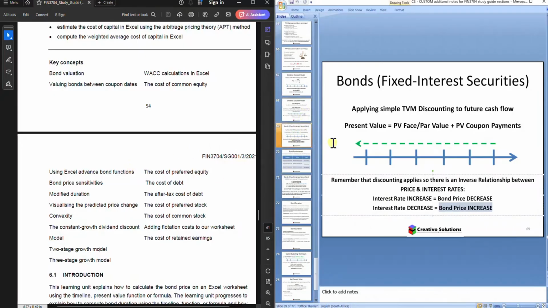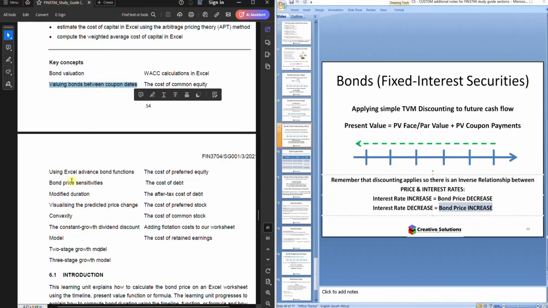And then you've got these different sensitivities that you need to provide for. So it's quite a long list. I've spoken about the bond valuation, valuing bonds between coupon dates. So there you get an all-in price or a clean price. There are different prices that you can calculate when looking at bonds specifically. This is actually touched on a lot in DSC 1630, the financial maths one, and they talk about the bond valuation in there.